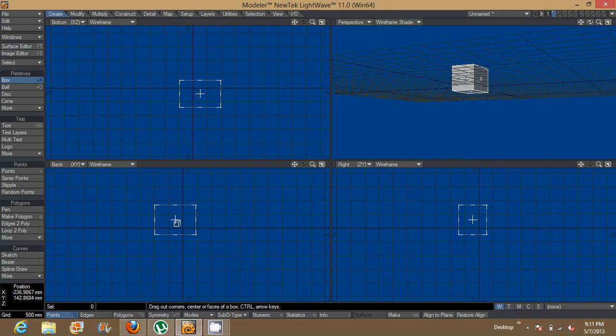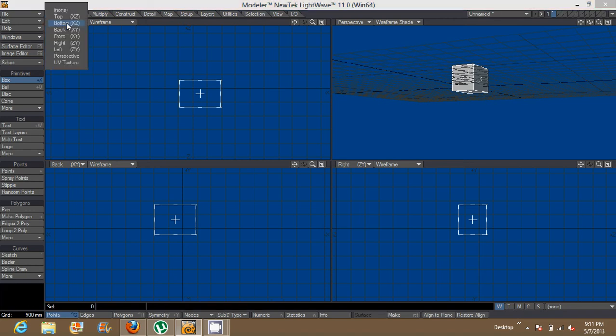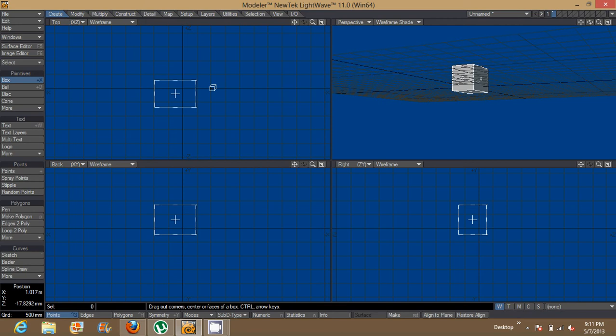Okay, now after you've done that, by the way, that's the left click. You left click and drag it out from one view, then the next, and that gives it 3 dimensions. It's like you drag it out from the bottom. Did I say top? It says bottom here. Let's switch that to top. Don't worry about that too much. Just like I said, one view, drag it out. Then another view, drag it out. When you're satisfied that it's in 3 dimensions, hit space. Now this is number 2 of the things you need to know to make your learning experience perfect.